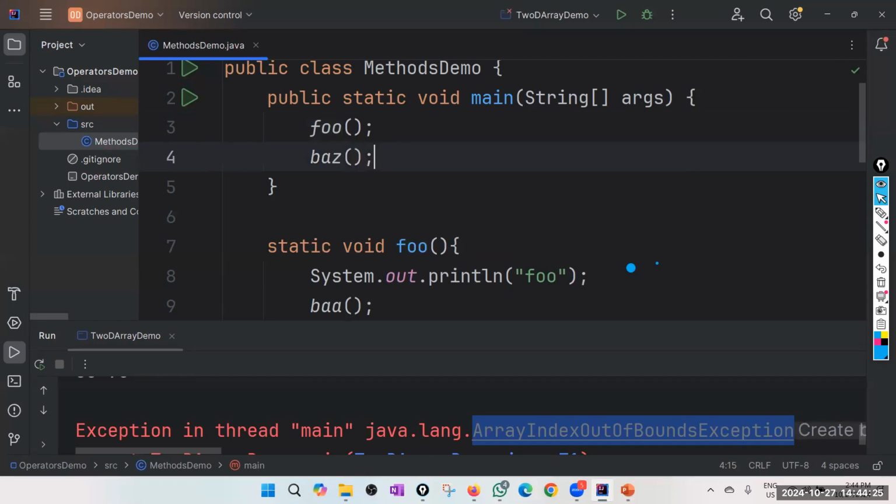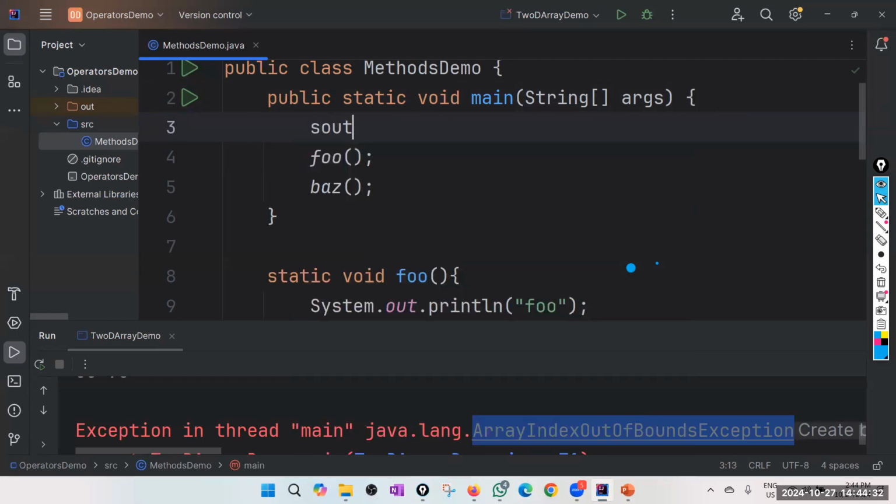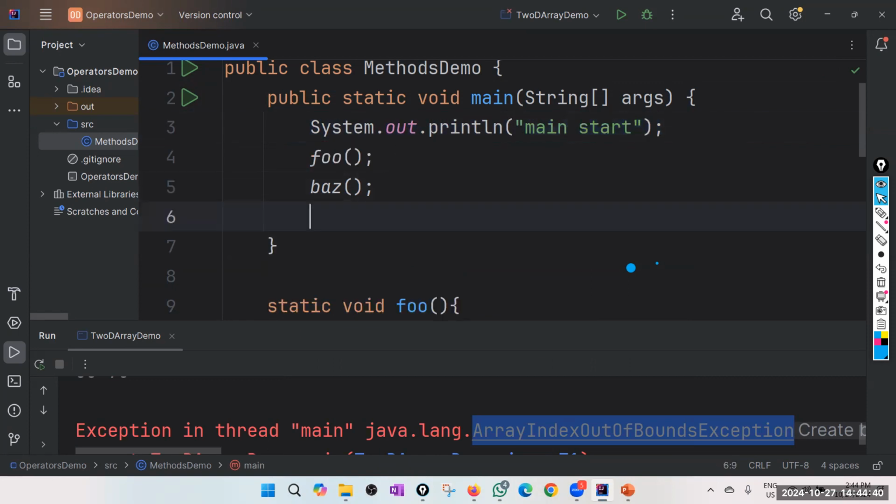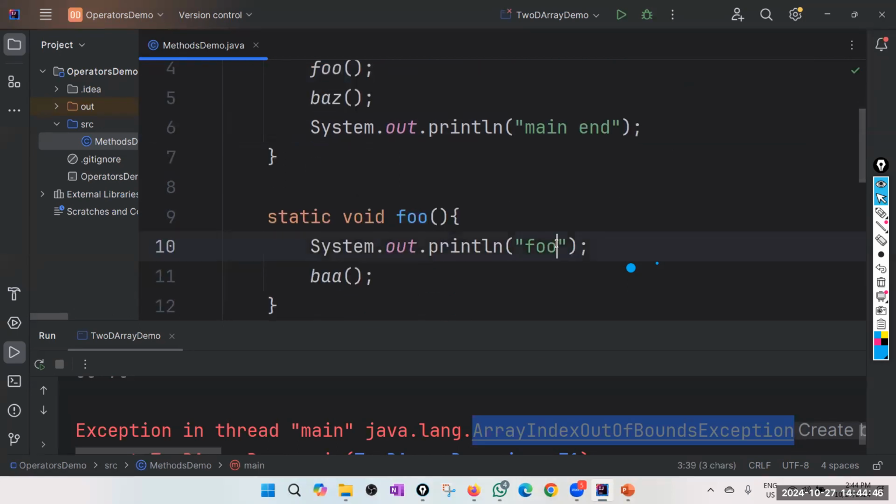Now what will be the output? I'm in the main method, so I will say S out: main start, main end, just to keep track of the method calls. Here I say foo start, foo ends.